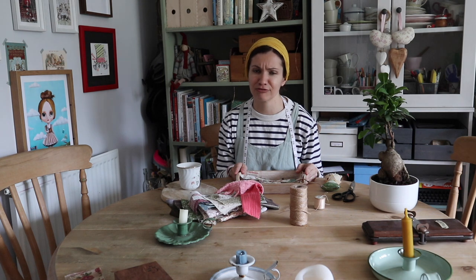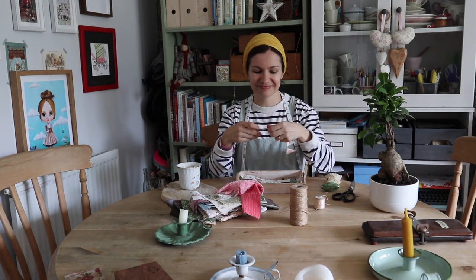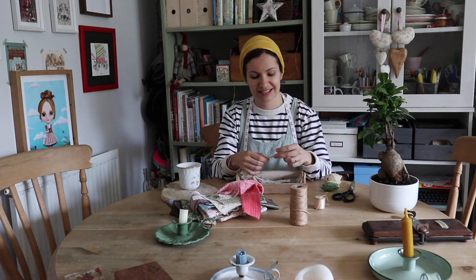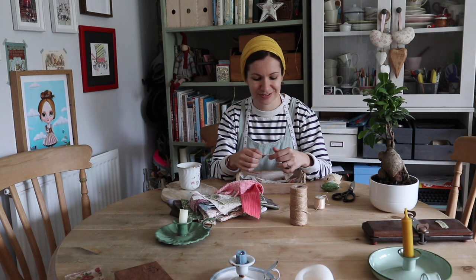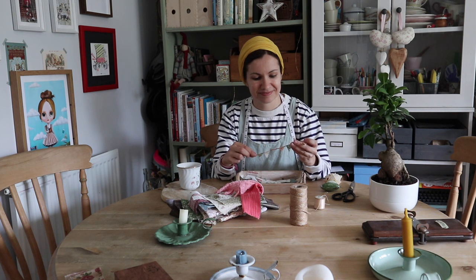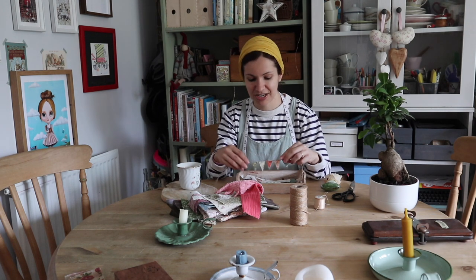I've been making them for a while now, and they are this type. They are cute. They are perfect for dollhouses to use with our dolls, and for basically anything, for decoration. I think the buntings are a must when you have to decorate any space. And they are funny, they are festive, and yeah, so I'll show you how I do it.